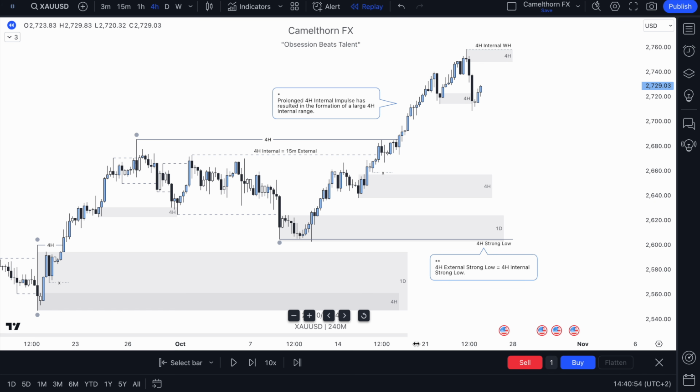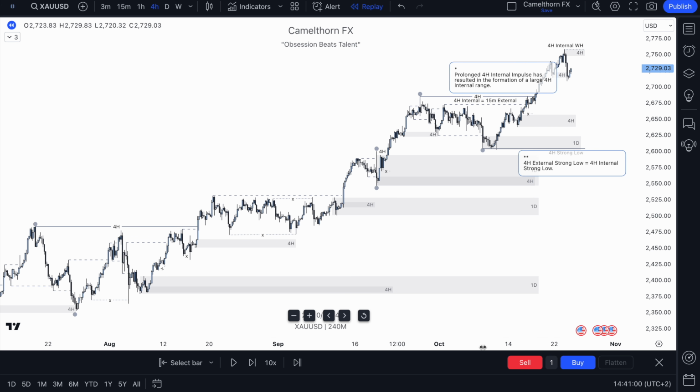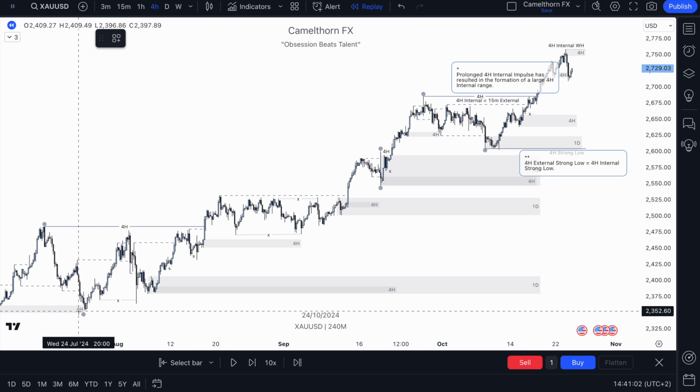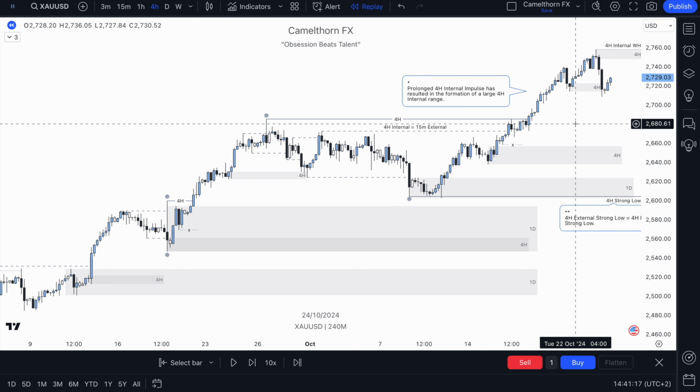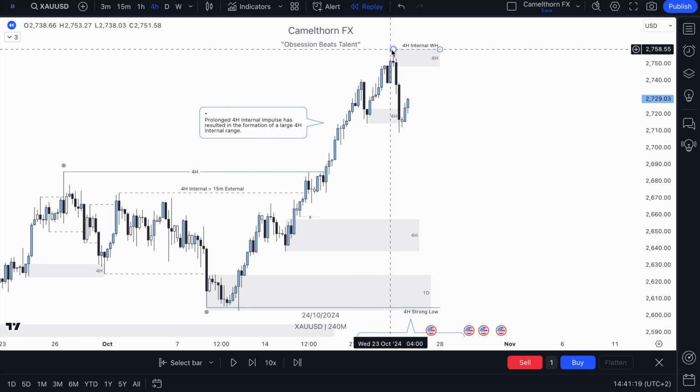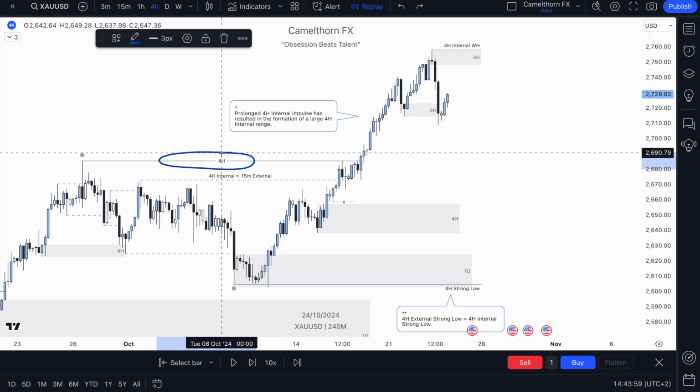Now, as you can see, my 4-hour time frame here on gold is bullish. In fact, we have been in a fairly prolonged bullish rally here on gold for the last few months, with price action consistently putting in new all-time highs almost every single week. And this past week was no different, as we saw price coming in to flirt with the 2760 level in here. Now, as you guys can see, my last bullish 4-hour external break of structure is in here.